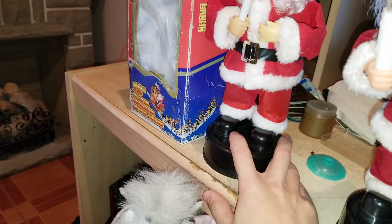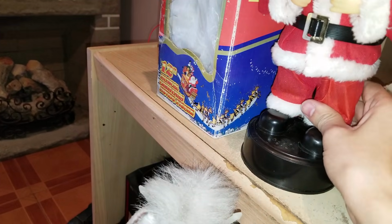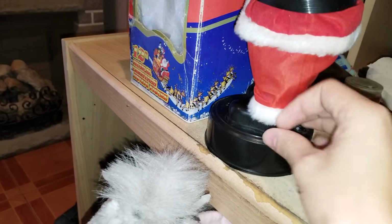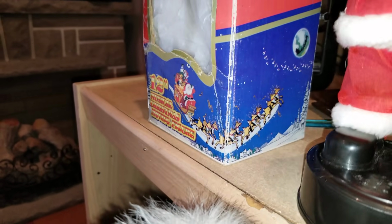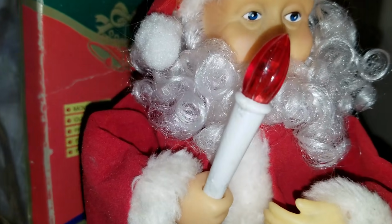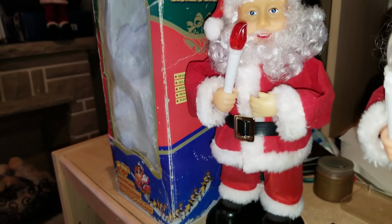Again, it's the same thing. But the pitch, I think, was a little bit higher. Other than that, of course, I've taken it apart many times. The hooks must have broken off, so I ended up putting screws that were never there to begin with. The candle had a crack, which right now it seems not to have anymore, but there was a crack over there. Again, it's in bad condition, but I still like it because it's one of my very first ones.